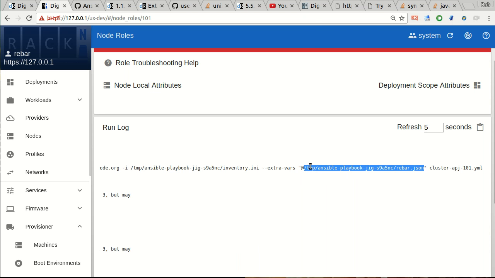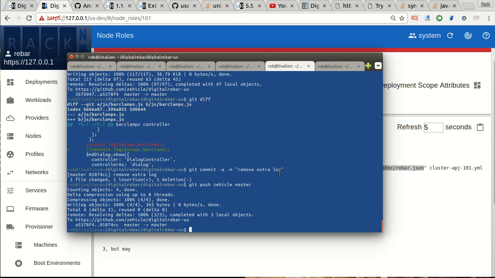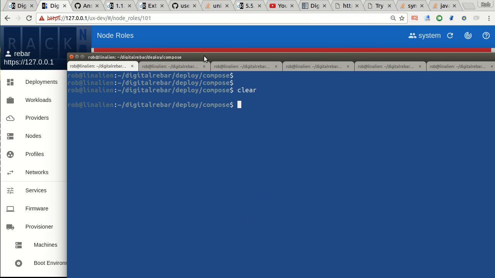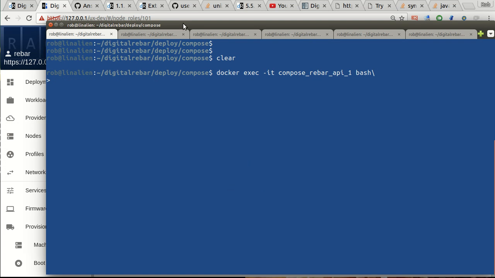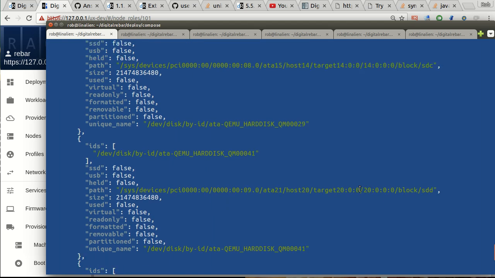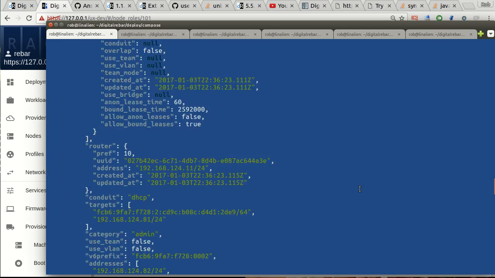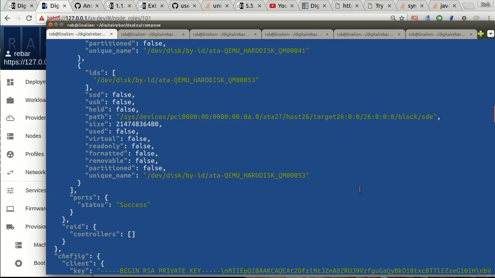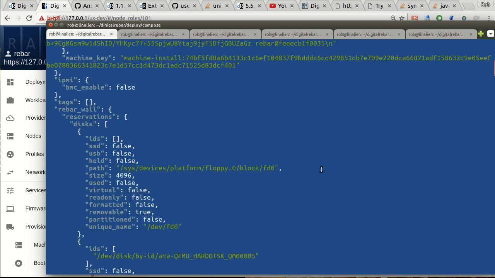So if I take this extra variables file and come into my system and just exec into my API server. So right now I'm in the API server's context, which is where Ansible's running from. And if I cat this inventory file, and I'm going to be sneaky, I'm going to cat it to JQ, which is going to parse it in a pretty way. This is showing me all of the variables, all the data that I have available. So you don't have to sort of guess. You can actually jump in really quickly and see this.